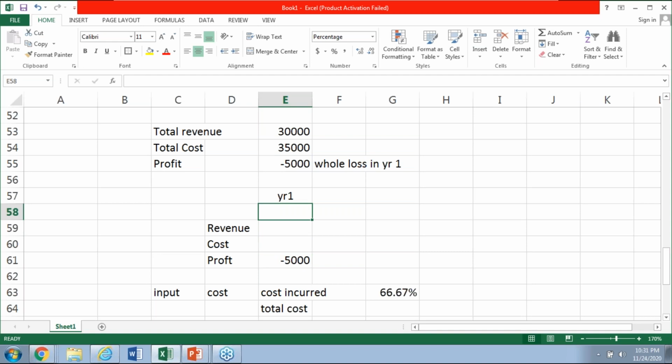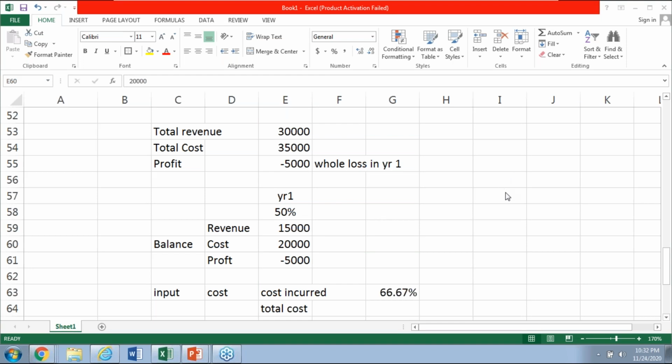Now, assuming my contract is 50% completed, then I can book only revenue at 50%. But the cost figure will always be the balancing figure in case of loss. So what should be the balancing amount if the revenue is 15,000 and there is a loss of 5,000? The balancing figure will be 20,000. So if the revenue is 15,000 and the loss is 5,000, then the cost will be 20,000. This is how we solve the loss making question.